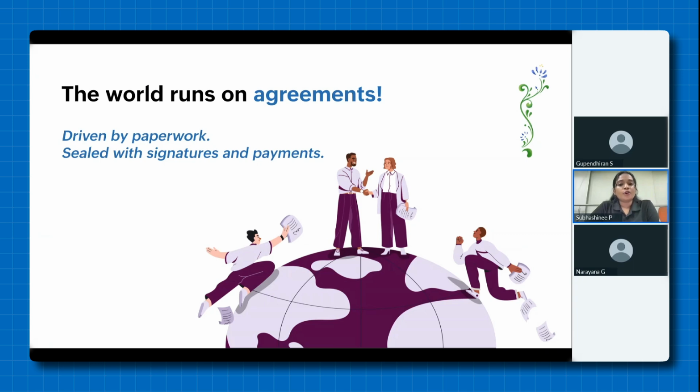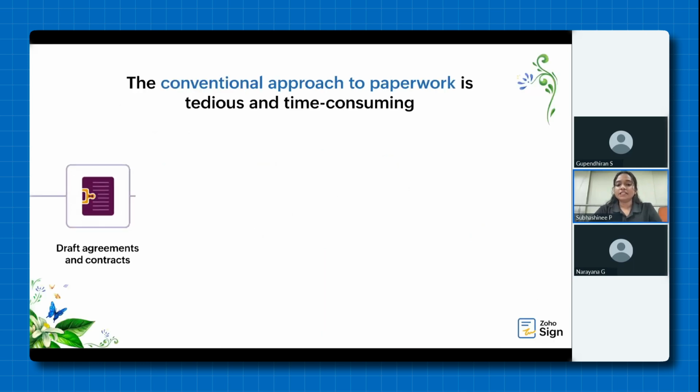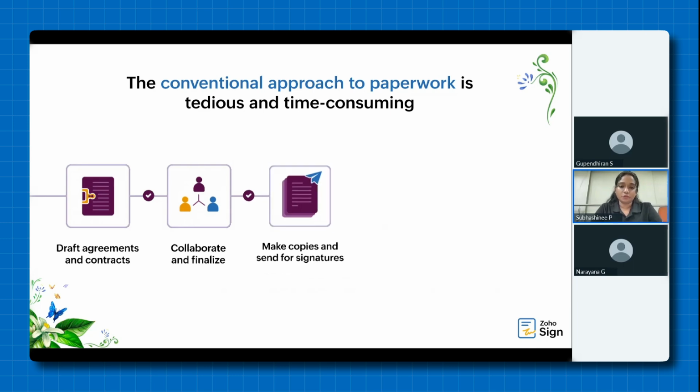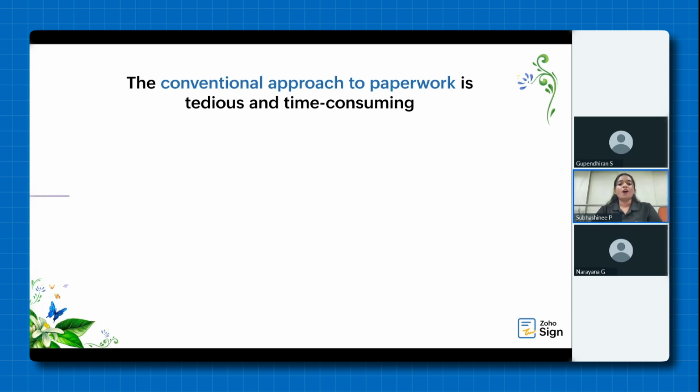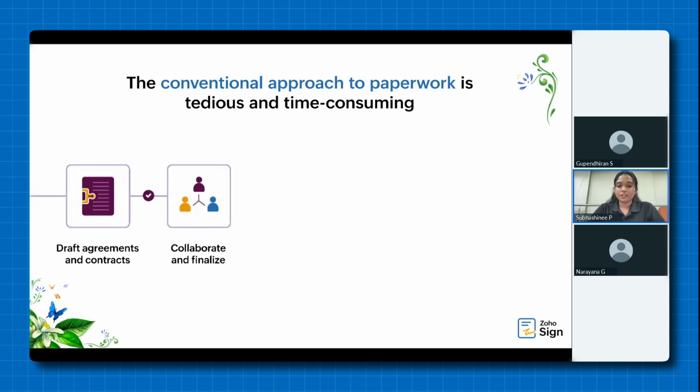Agreements are at the core of our daily lives, influencing both our work and personal relationships. Every day, we deal with numerous agreements like signing mortgage deeds, invoices, or filling out loan applications. These agreements, whether official or just a handshake, set clear expectations and responsibilities, helping us avoid misunderstandings and build trust. However, with these agreements come a daunting amount of paperwork. Traditionally, this meant signing them, mailing them to recipients, collecting signatures and payments, and managing the documents, a process that was both tedious and time-consuming.